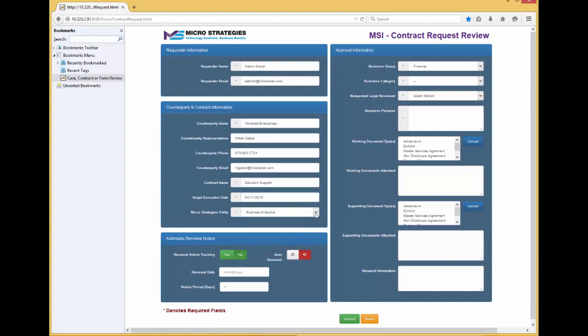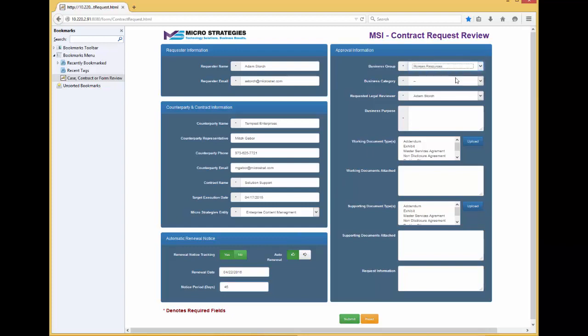Now, let me pick my target execution date. This is when I need to get this document signed in this example, and of course the business entity at MicroStrategy I'm dealing with. Now we're dealing with a document that does have an auto renewal, so we want to make sure we've got that renewal date assigned in there. Make sure we can trigger off the appropriate process when that renewal is done. We also want to know, when do we need to get notified? So in this example, we want to be notified 45 days before the contract automatically renews.